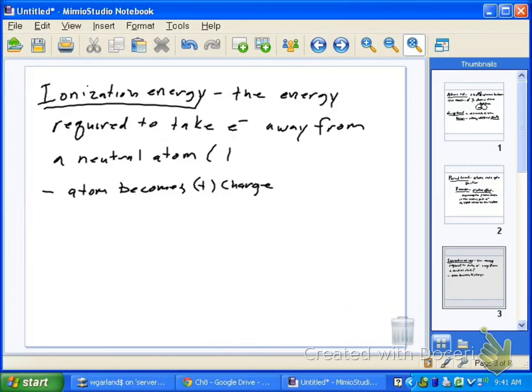That electron is called an IE1 electron, and that's because it's the first electron taken out. There's also an IE2 electron, that would be the second electron, the energy required to take it out. There's an IE3, third electron, fourth electron. As you take more and more electrons out, how does that energy change? We will get to that a little bit later, but I just wanted you to put IE1 because that's the first ionization energy.